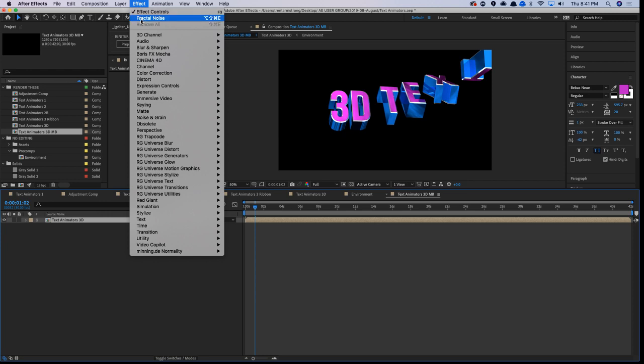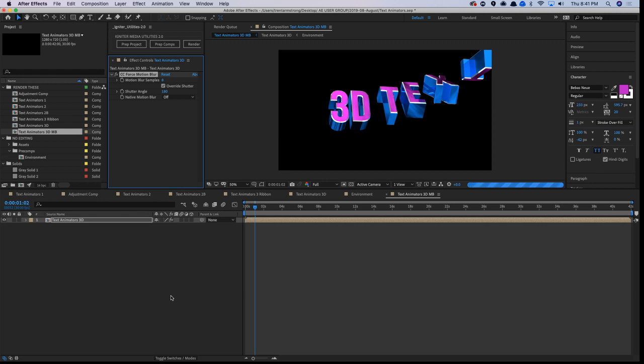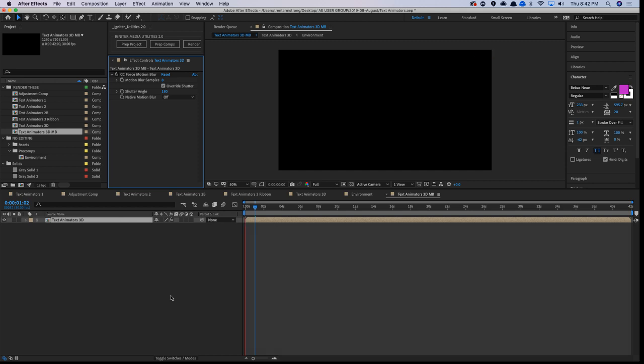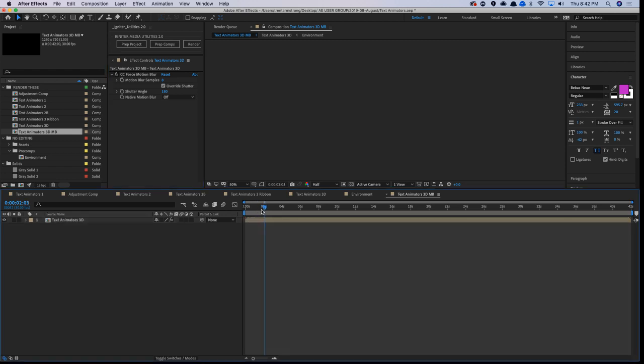And then I can time CC Force Motion Blur. Oh, you can fake it. Oh, it doesn't work with the Cinema 4D engine? Mm-mm. What if you pre-comp? But that's what I've done. Oh, okay. But even the pre-comp, it won't analyze the pixel data. No, that's what CC Force Motion Blur does. It analyzes the pixel data.